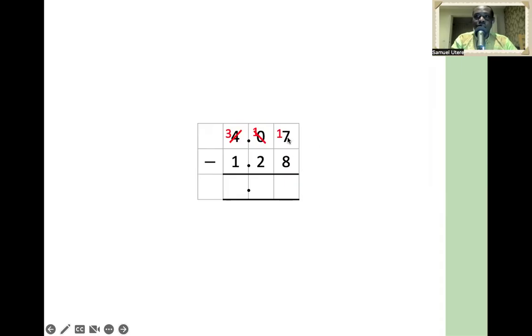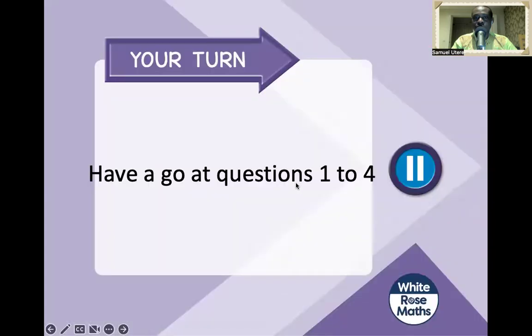Now, when you subtract 8 hundredths from 17 hundredths, of course, that is left with 9, which will give us 2.79. So that will be 9. 9 minus 2 is 7, and then 3 minus 1 is 2. Now, remember the place value. I'm just saying that so that we can move on quickly.